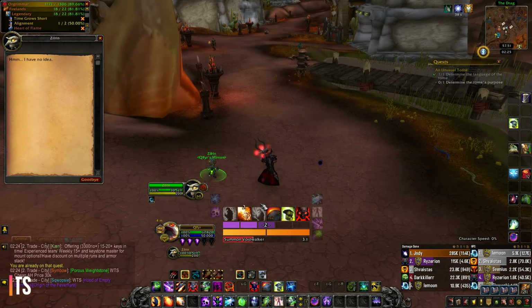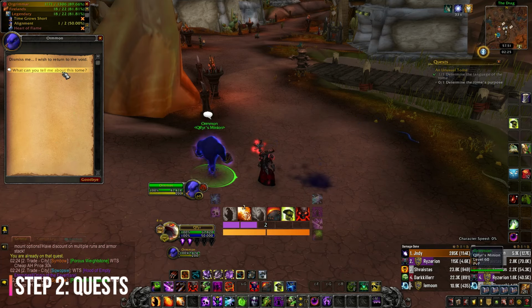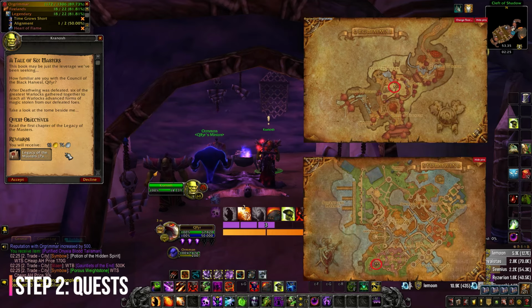Once obtained, you will have to have a healthstone in your inventory while interacting with it. You will then have to summon all your demons and talk to them. Head over to your faction's warlock trainer and turn in the quest.